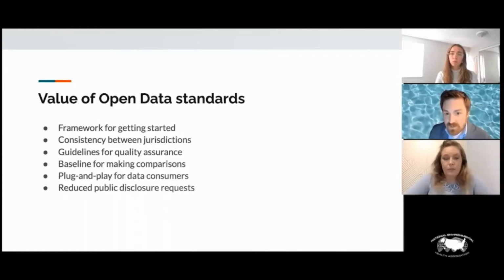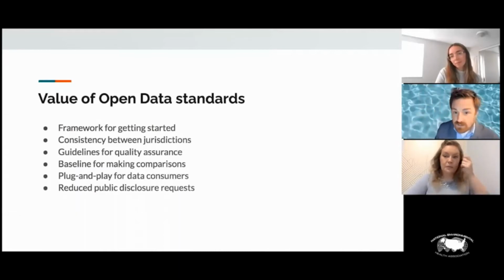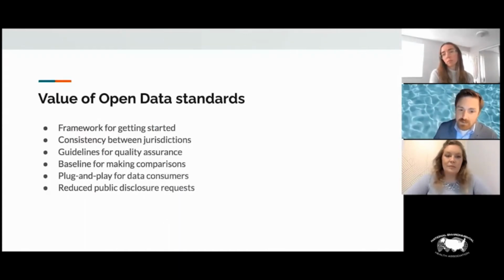Sure, let's jump into the pool with both feet. Open data standards may seem like they actually end up making you do more work in order to release your data. The common tendency is for governments just to release the data they have in whatever format they have it. But standards allow you to do so in a way that will actually probably save you time in the long run, because they give you a framework for getting started. There's a common schema that the jurisdictions solving the same problem can publish into, that's going to help you in a lot of ways to make your open data program more effective.